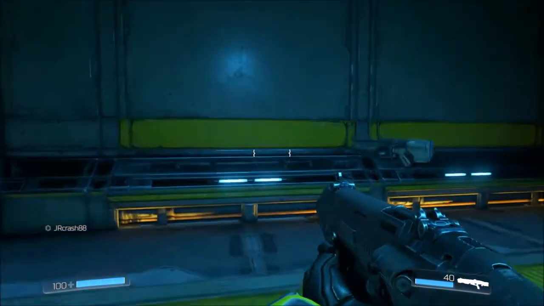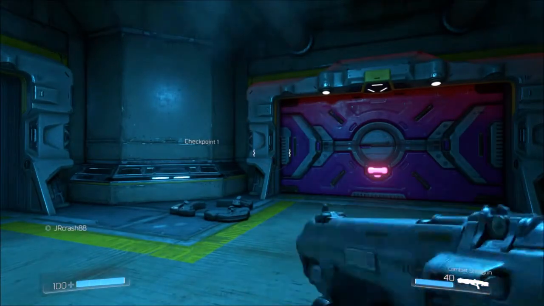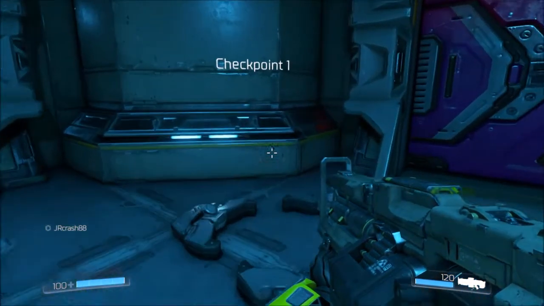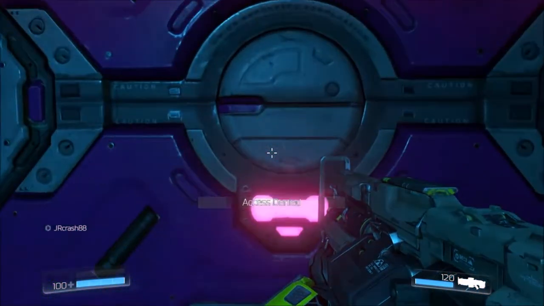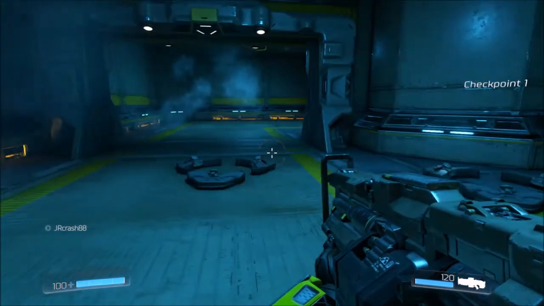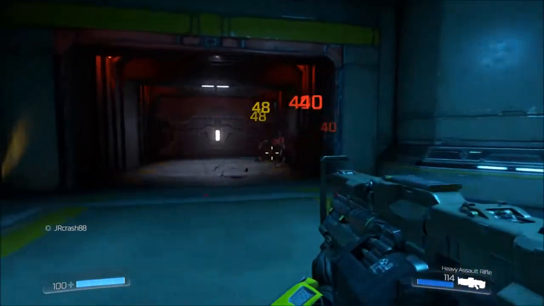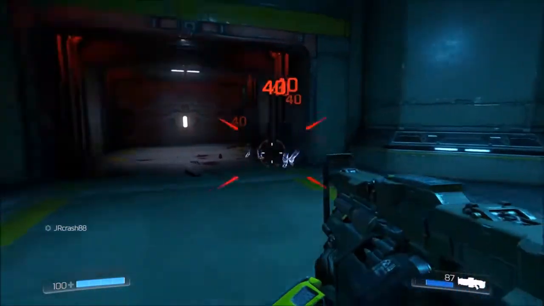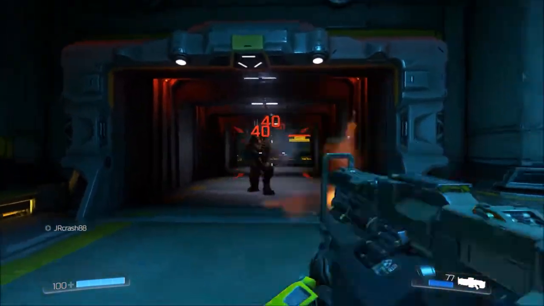Alrighty. Heavy assault rifle. Combat shotgun. Okay. Checkpoint one. Huh. And that is a blue door. Huh. Alright, well. Whoa! Some guys just hanging out right here. And a Hell Knight.